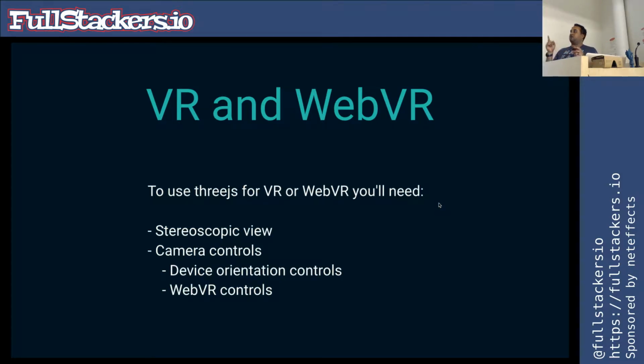For WebVR, or just browser-based VR, the big difference is that you're not using orbit controls. You're not using your mouse to move around within the scene. You're using the device's accelerometer to say this is where the camera should be pointing. So there's a different library that does that. The difference between VR and WebVR, as far as 3JS is concerned, is that the device orientation controls are just a JavaScript library that you pull in, just like orbit controls. WebVR is actually an API that is being developed that gives you access to your device's sensors, like the accelerometer in your phone, or in the Oculus Go, the accelerometer in that headset.